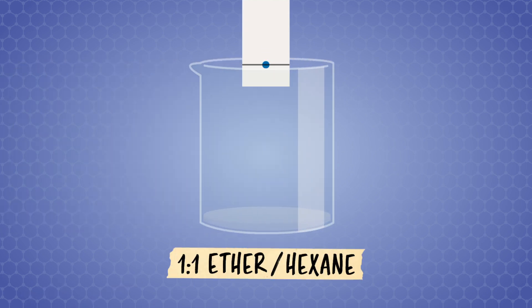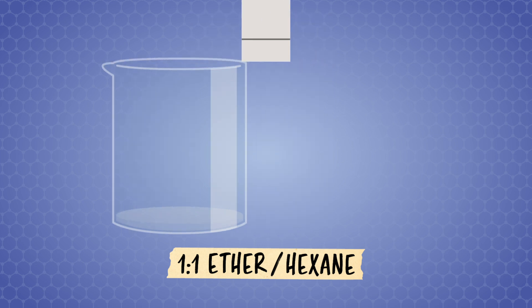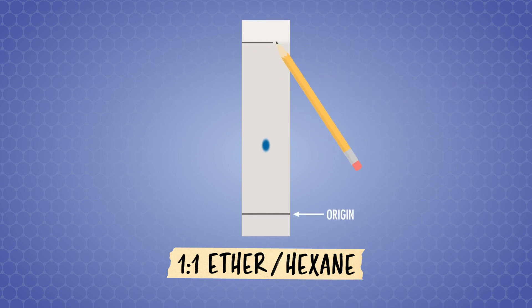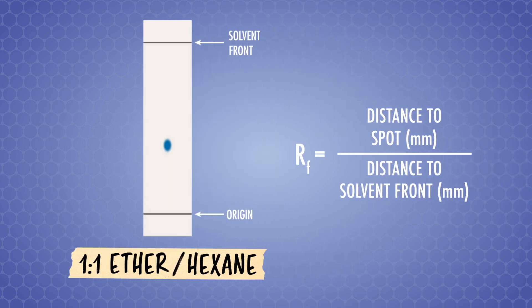Now that we've got a new experimental setup, let's look at what happens to a sample of an organic compound when we alter the ratios of solvents. We'll start with an equal mixture of diethyl ether and hexane as our mobile phase, a one-to-one solvent system. We can quantify the movement of a spot of organic compound on the plate by calculating its retention factor, or RF, a way to describe the eluding power of a solvent system, or how much the solvent can move a compound up a stationary phase during chromatography.